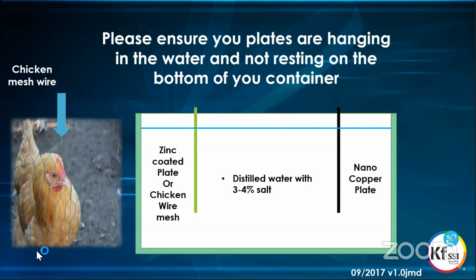As before, we have our nano copper plate on one side and your zinc coated plate or chicken wire mesh on the other side. The same principles apply: you make sure that these plates are hanging and not resting on the bottom of your container. So we've changed the condition in the box because we've introduced a different plate.